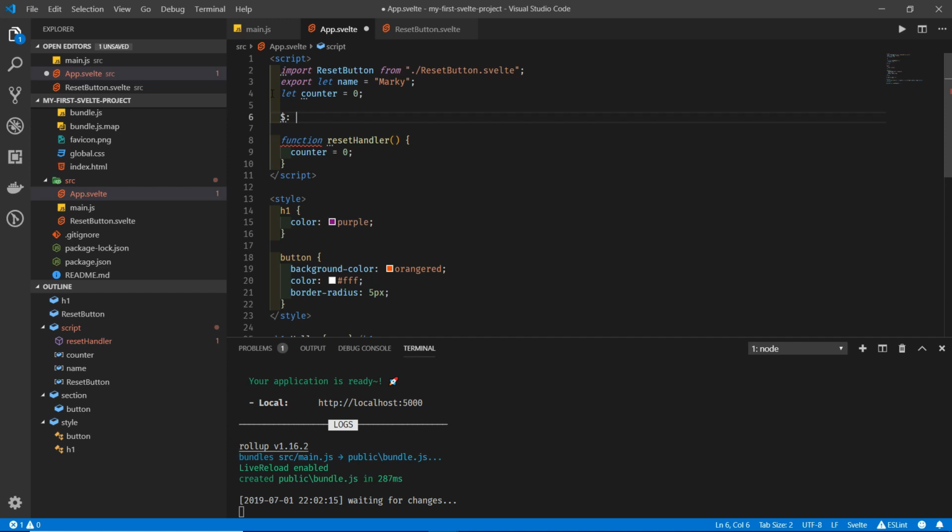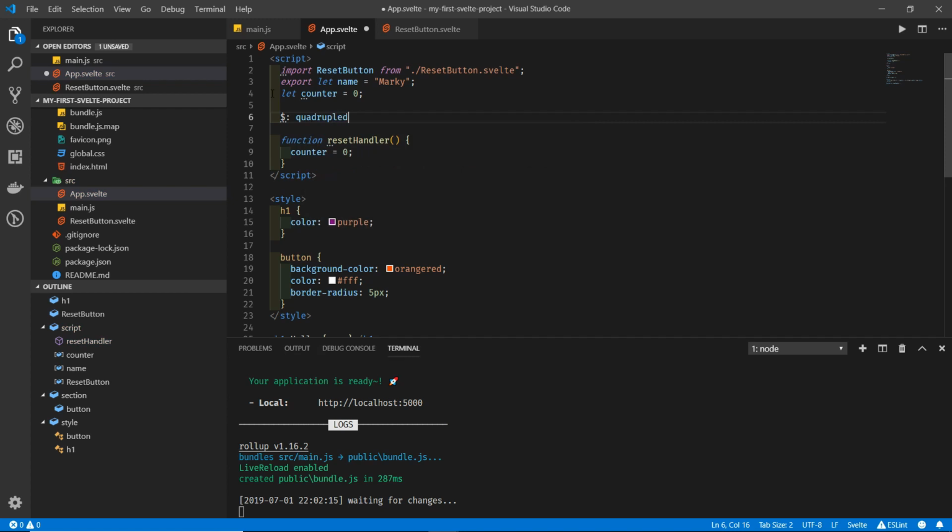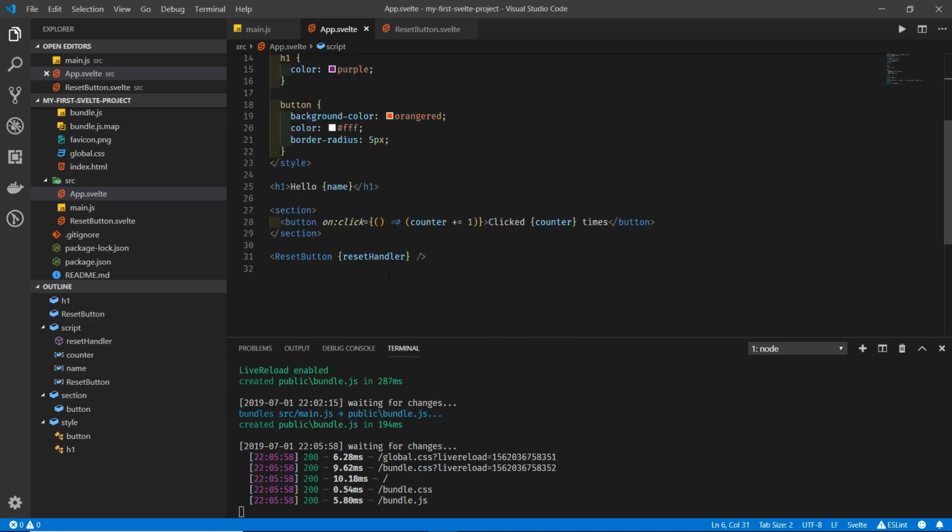And the way they do that is with this syntax. So this $:, and then we'll say quadrupled equals counter times 4. And let's just say down here we'll output quadrupled.